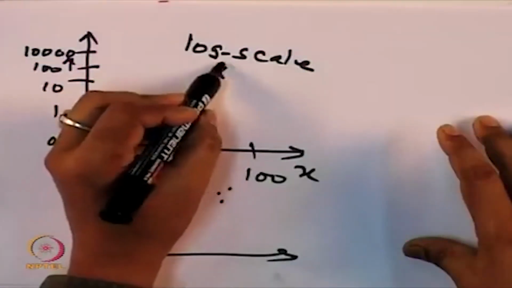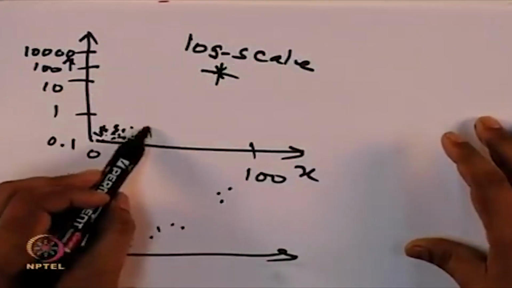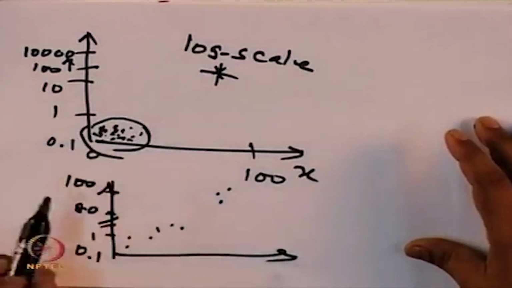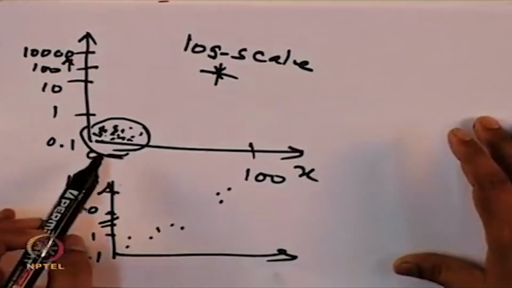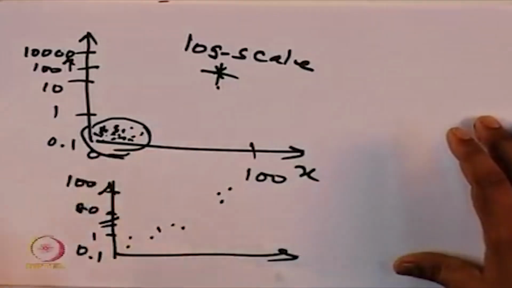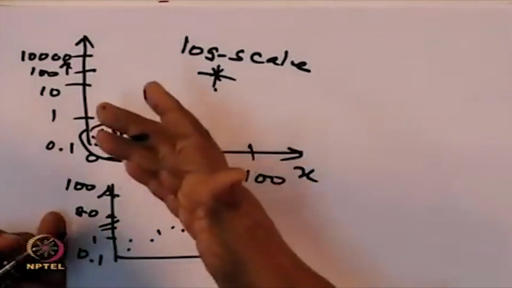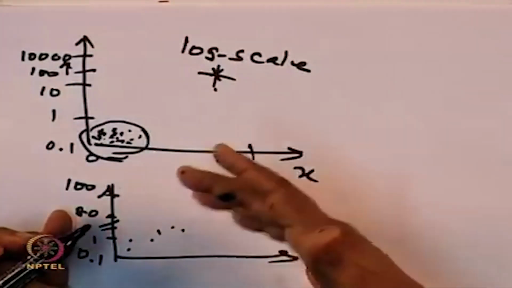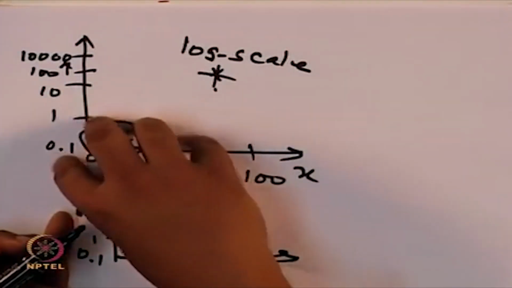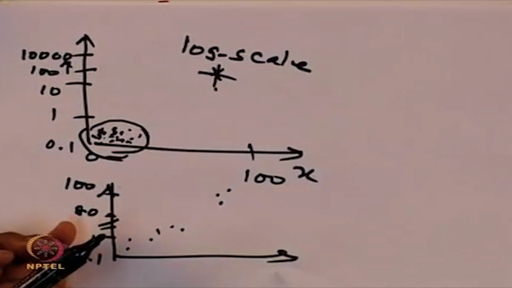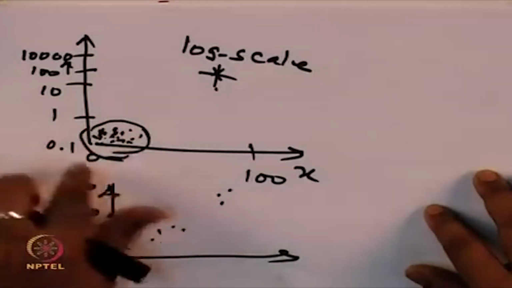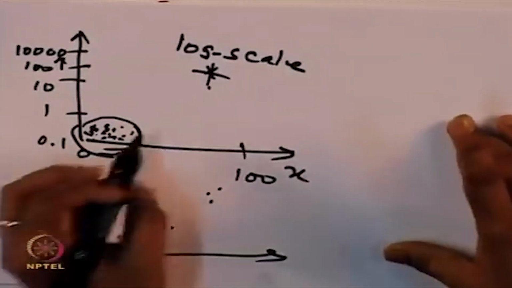One more thing is, let us just say that you have all your data is here and there is one outlier which is here. Okay. All your data is essentially concentrated in this portion of the curve, but there is one point which is way out, which is an outlier. So, would you bother to plot the entire range, or would you just bother to plot this inside? I think it makes sense to plot the center, and then bloat it up.